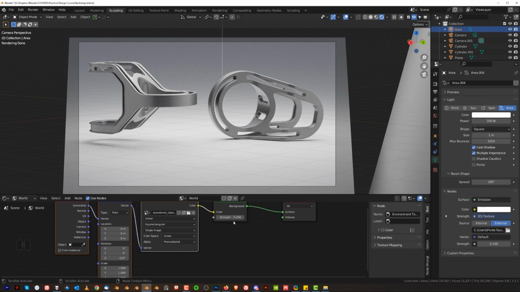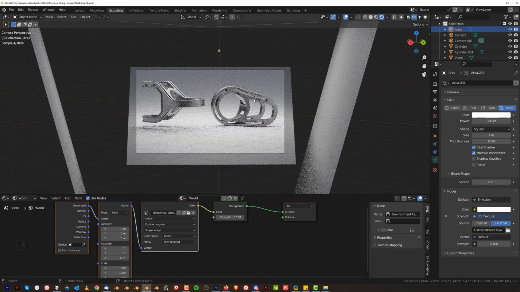I'm using mostly in my work Abandoned Slipaway. I sometimes use the HDRIs from Alex pack, okay, the one I told you about, and very, very rarely I'm using lights in Blender. Mostly when I'm working in Eevee. I almost never use artificial lighting in Blender when I'm working in Cycles, unless I want to create some kind of separation light, okay? Now separation light is something interesting. I can briefly tell you what it is.